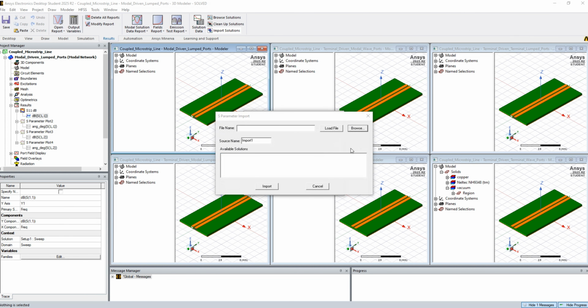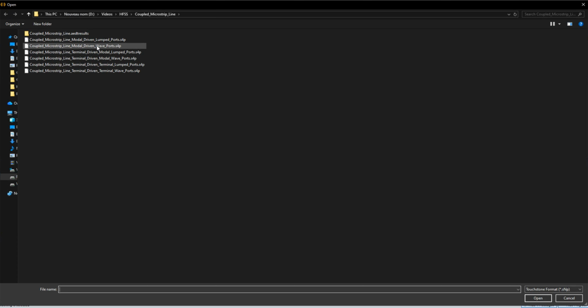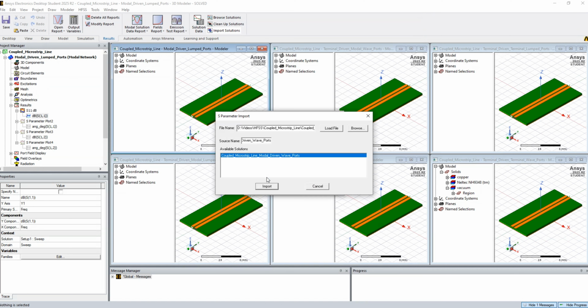I import the ANSYS results into the first design and plot figures to observe differences.